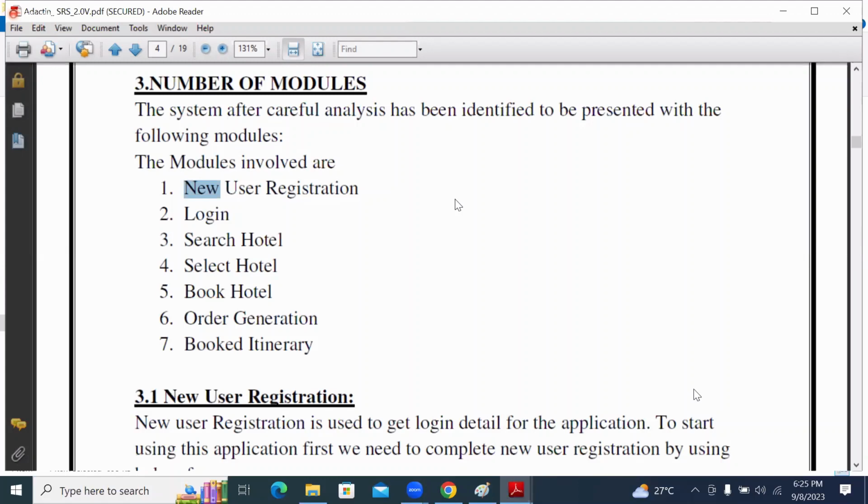New user registration. After that, login. After that, search hotel. After that, select hotel. After that, book hotel. After that, order generation. And the last one, book itinerary.